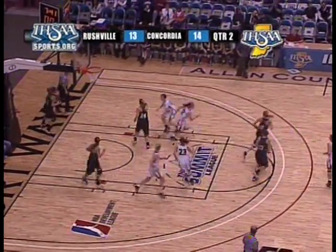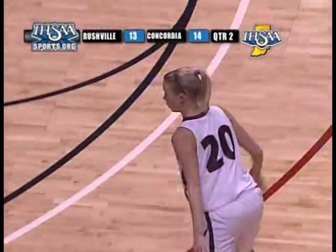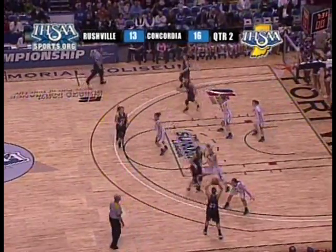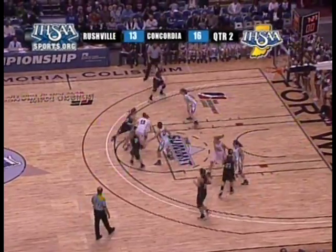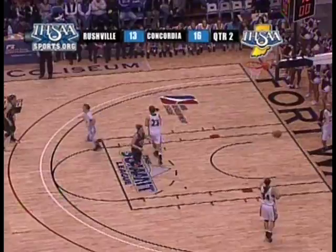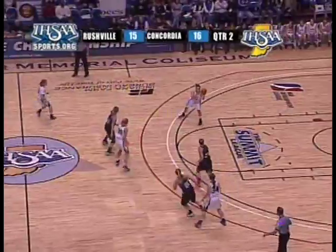The lob down low. A great delivery from Neubauer, who was back into the ball game and found Gagline open underneath for a deuce. And this is that calculated risk. You got your star with 2 fouls. Do you play her? And we're going to let her play and see what happens. If you keep her out on the perimeter, yes, her odds of picking up that foul are lessened, no doubt about that. And you've got to trust a senior. Morgan Herbert floats to the bucket down the left lane, gets her 4th point. 16-15.